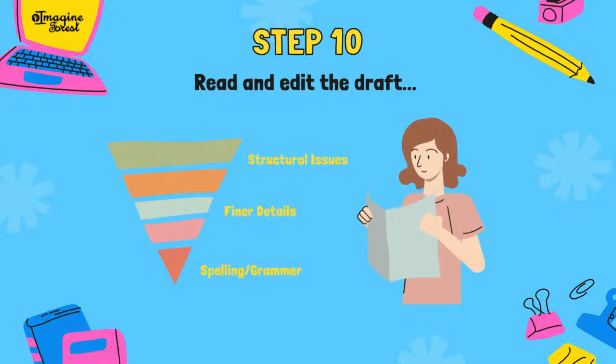Now look out for finer details in the story. Are the characters relatable? Is the conflict powerful enough? Does the opening paragraph hook the reader? Again, fix any mistakes, and read the story again. Now you can look out for spelling mistakes and grammar issues with your story. At this point, pay special attention to how dialogue is used in your story. Finally, once you have finished reading and editing your story, you can move on to the next step.